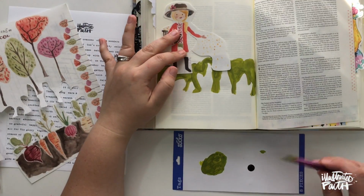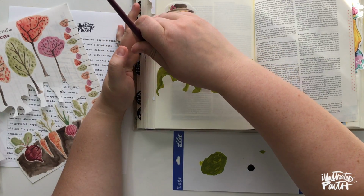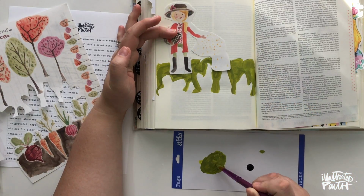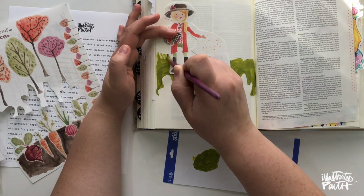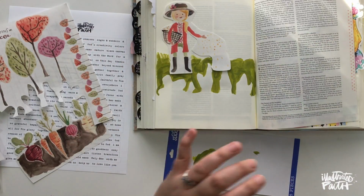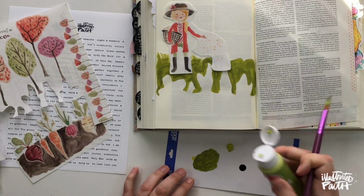So she's gonna go right there, and I want a little bit more paint. So it's already starting to dry out on me. Okay, I'm gonna mix a little bit more.